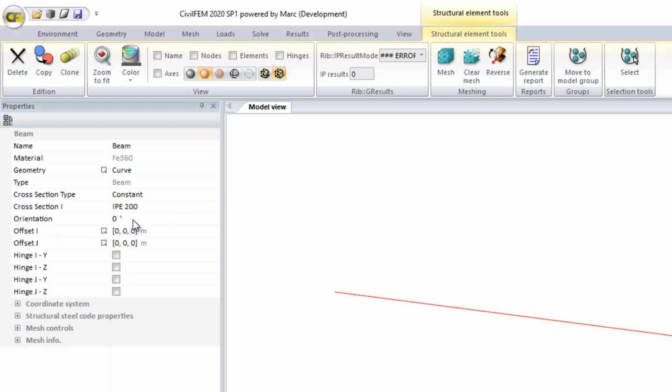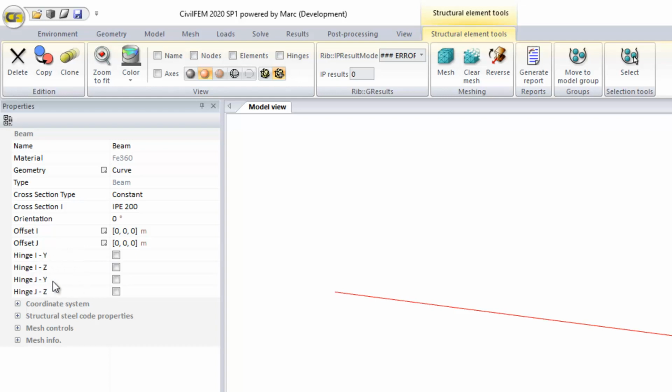We can set different orientation, and we'll see later that we can set an offset to the load application. Okay, by definition, the loads are applied to the gravity center of each element.